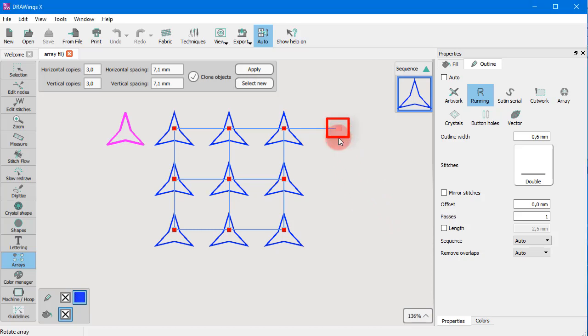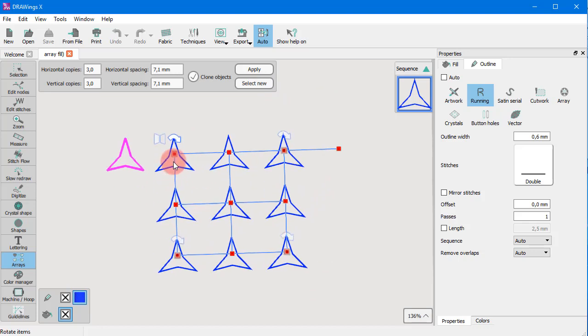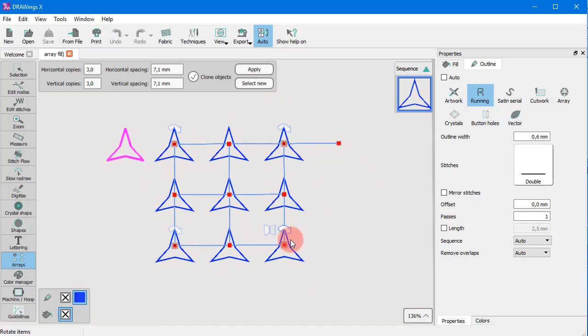Using this handle, you can rotate the array. When you place the mouse on top of any handle, you can see a rotate and a mirror icon. If you choose the rotate icon, you see multiple copies rotated.